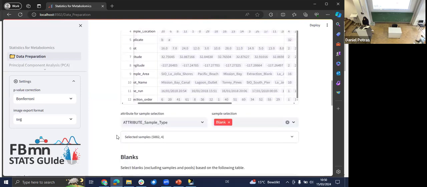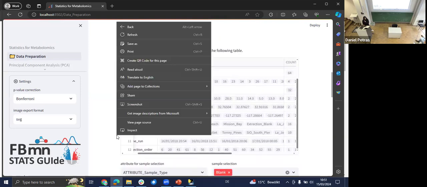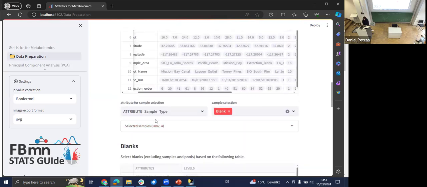But yeah. So once you have a preview of your metadata, you can select the attribute for sample selection. So which is the attribute column or the metadata column that contains the information about the samples and blanks. So this will be useful only if you have added this information in your metadata, right? So it is also important to know that you put information in your metadata.